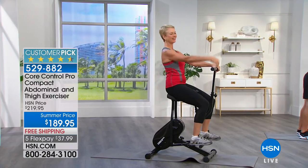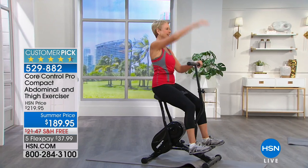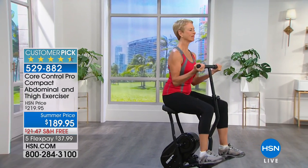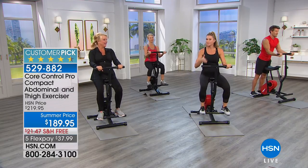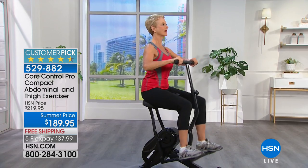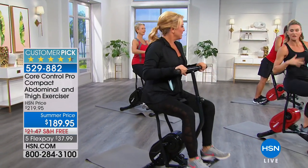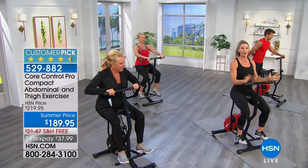And look at Barbara over here. She's reaching back, she's stretching. So not only is she sitting up tall using her core, but she's extending, lengthening her arms, lengthening her muscles, getting her obliques turned on, and working her legs, working her heart rate, all at the same time, without getting off of this, going to the next piece of machinery, going to the gym, lugging your gym bag, getting your shoes on. No, it's in the comfort of your own home. She didn't have to go anywhere. You can get your stretching on, you get your core on, you get your legs, your upper body. It's a great total body training system, all in the comfort of your own home.